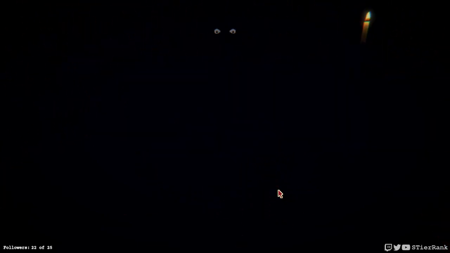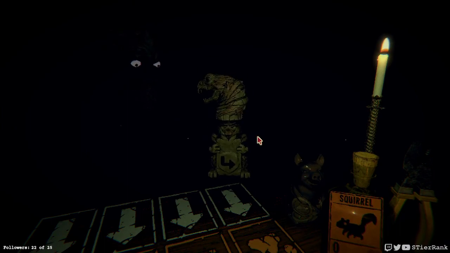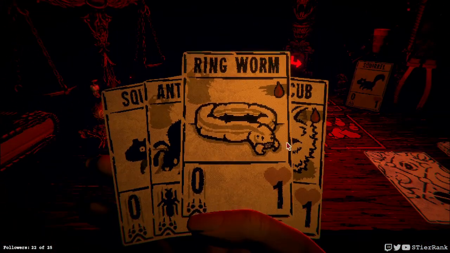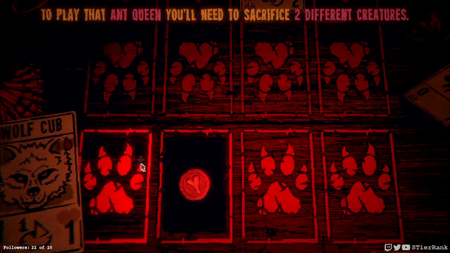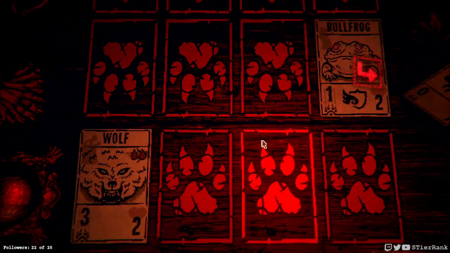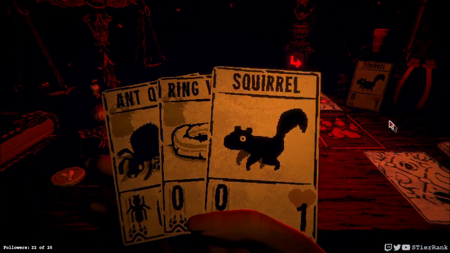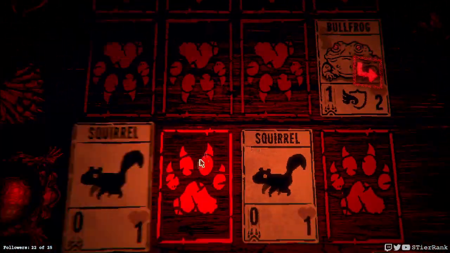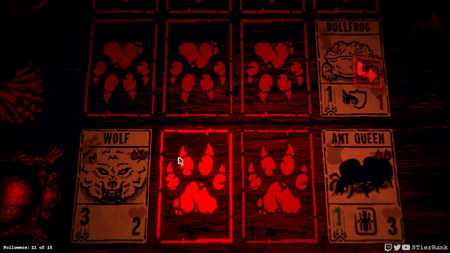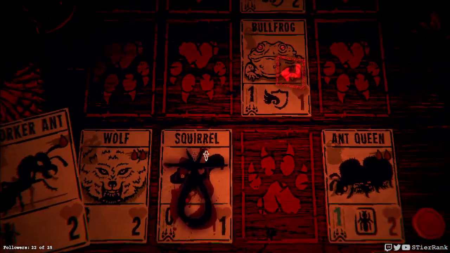Oh good, we've already burnt through, so that's nice. Oh, and there's a prospector event coming up too. Good. All right, I want to get our wolf cub on the board right away. Good, let's see. All right, we can get us a worker ant down.